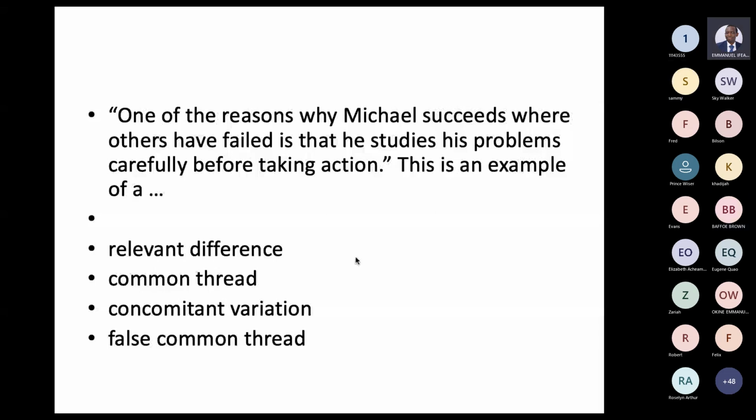So there are two things: what Michael does that runs through all his actions, and the comparison between Mike and his friends. Mike's friends fail, only Mike succeeds. Between these two ways of analyzing the problem, which one would you rather choose? When you look at the question, you ask yourself, what does the examiner really want? From the way the question was written, you can see that the examiner wants you to compare Mike to other people who failed. So you just give the examiner relevant difference. Thank you. All right.